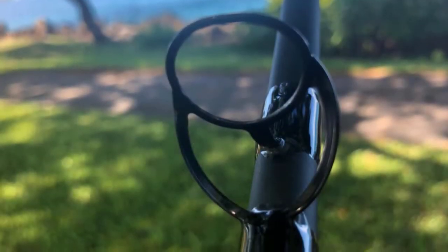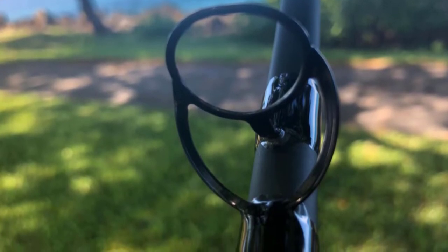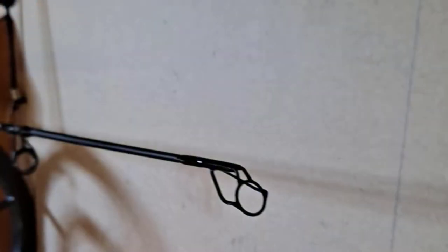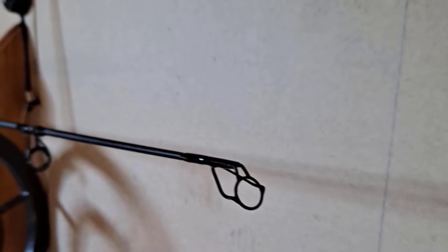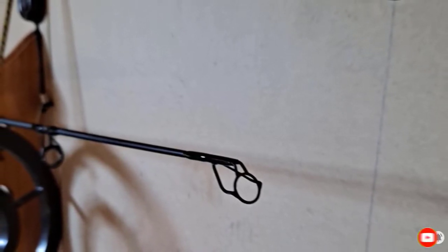The Longitude Graphite Series from Okuma are the highest-rated surf-casting rods around, which is great because they are also very affordable. Starting at just $43, this is the top option for a surf-casting rod. And when it comes to price-to-value, this ranks at the top on the overall list of best saltwater fishing rods in the world.